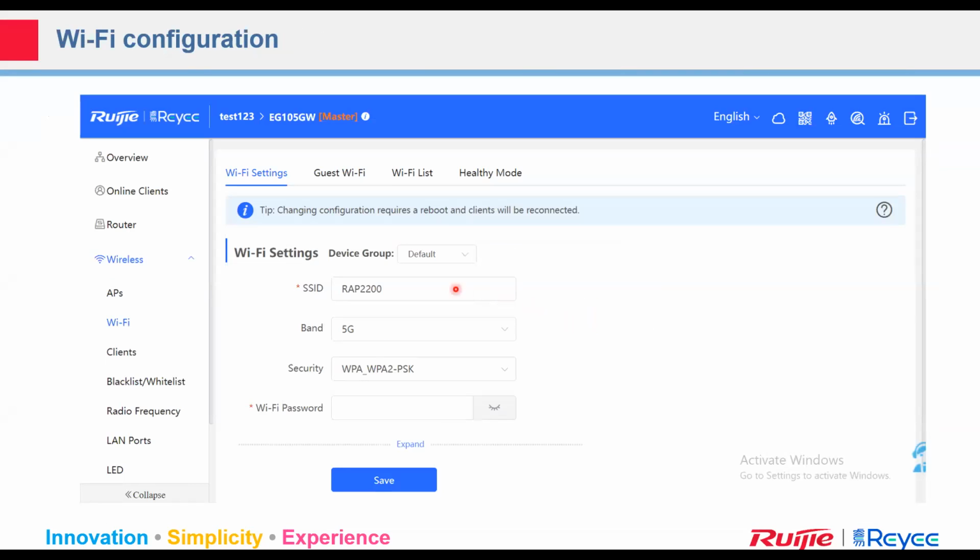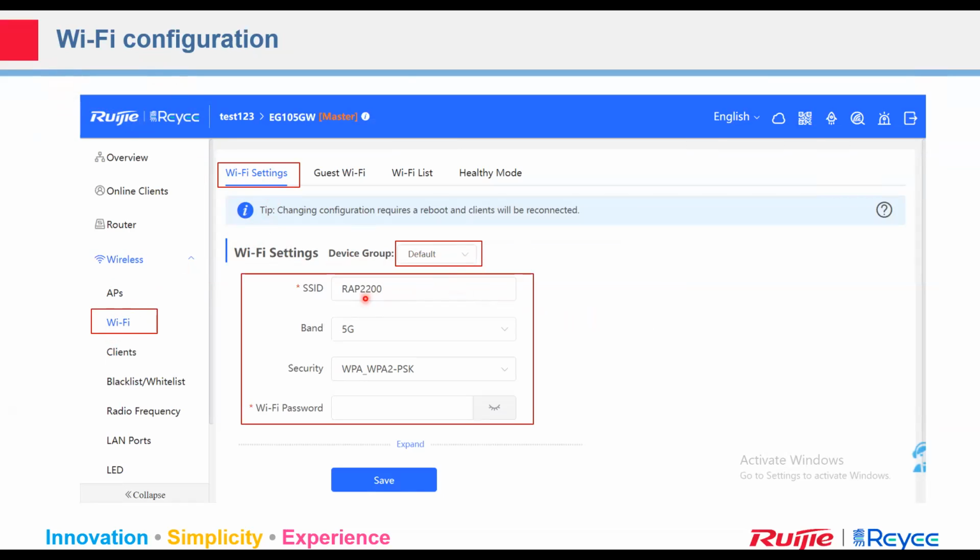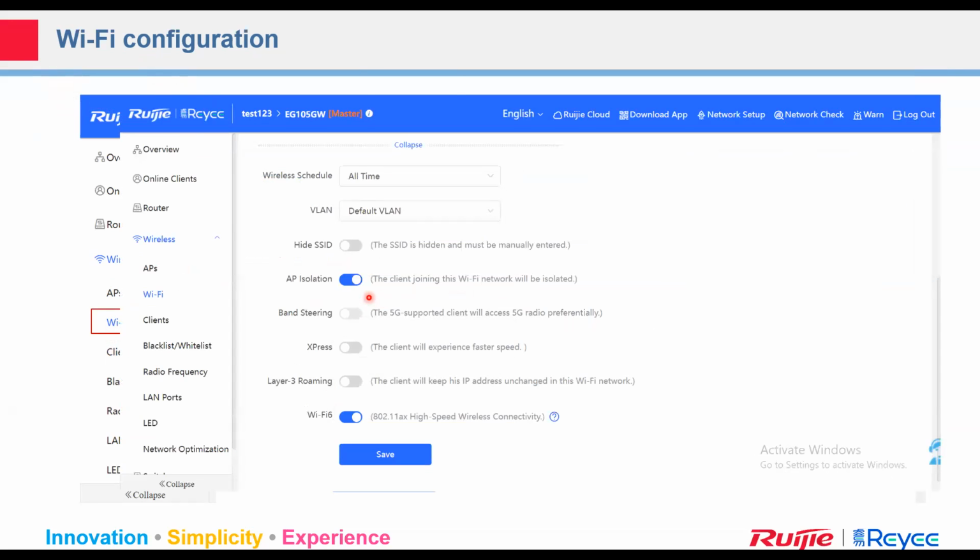So what we see is this is how do we configure a Wi-Fi configuration. So here select Wi-Fi, choose Wi-Fi settings, choose device group is default, and choose the SSID. Here you can expand.